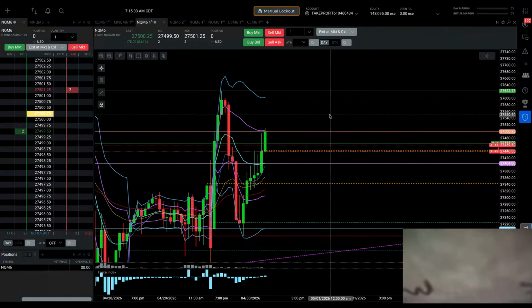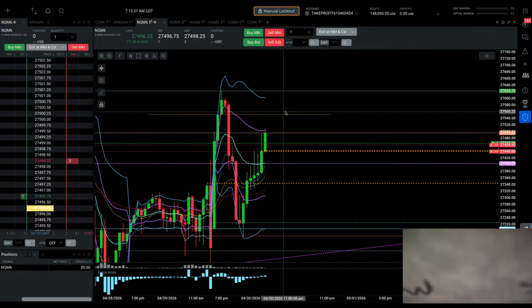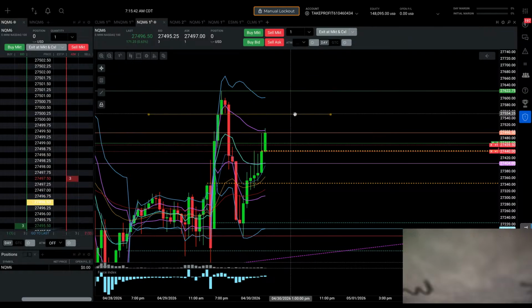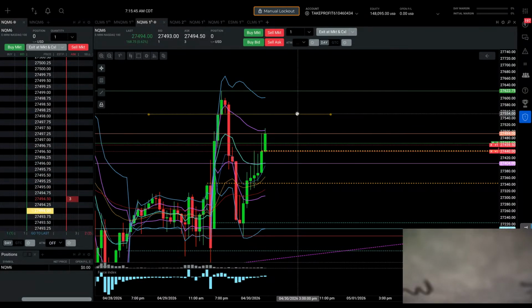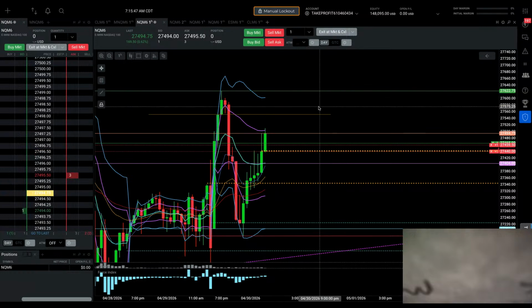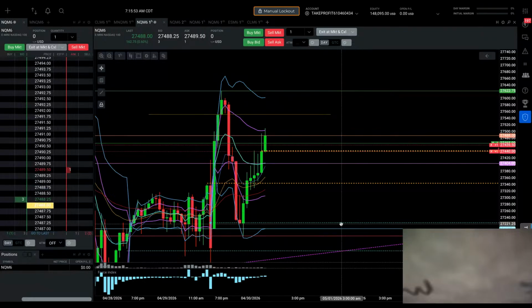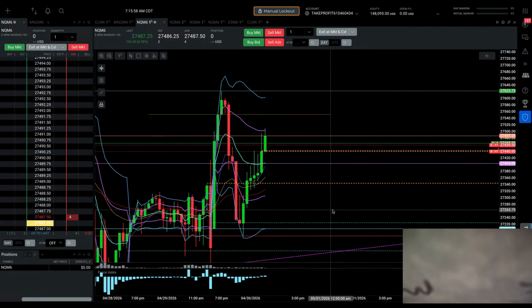Say the 10 a.m. candle, just imagine that this is where the 10 a.m. candle finishes, like the top of the body. Then I'd mark my 10 a.m. So if we don't hold above the 10 a.m., then guess what? If we can't hold to keep going up, we're going to come right back down here. And if we can't hold here, we'll come back down here. If we can't hold here, we'll come back down here. And you only play these zones.